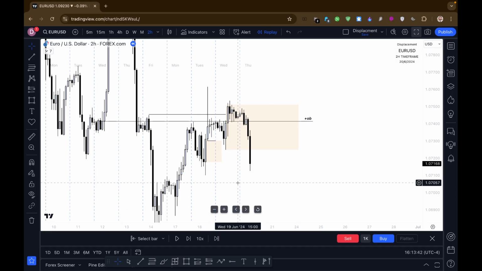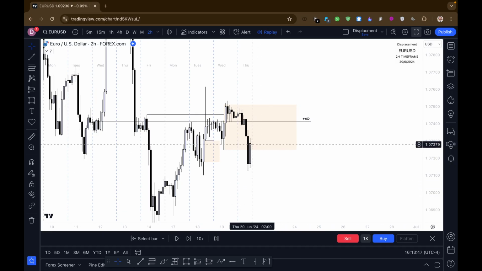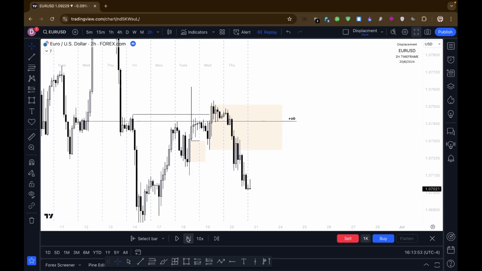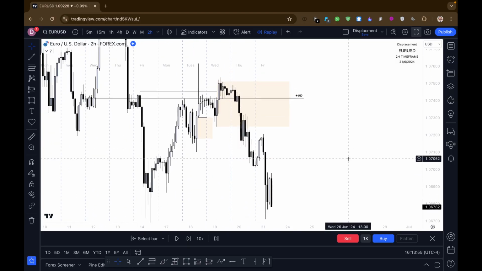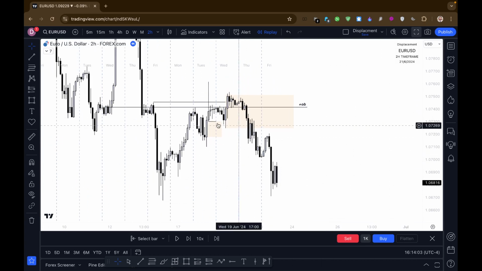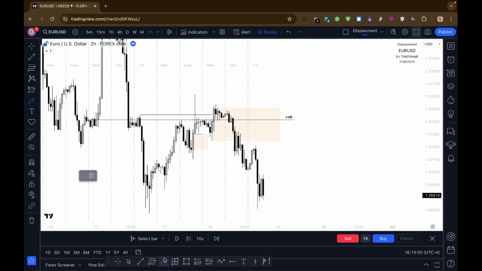Inside this we can find an entry. Okay, there we go, you can take an entry inside this and eventually go lower. Now this is confirmed, and we go lower, because you have to keep this key level in mind. Without a key level you are blind. But here we did not look for the SMT.